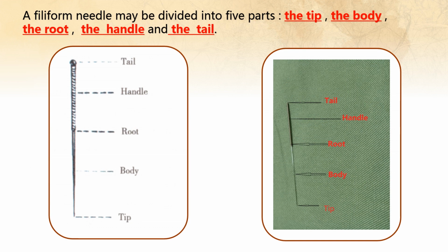A filiform needle may be divided into 5 parts: the tip, the body, the root, the handle, and the tail. The tip of needle is the sharp point of the needle, which is the key point of the needle for puncturing. The body is the part between the handle and the tip. The root is the demarcation line between the body and the handle.